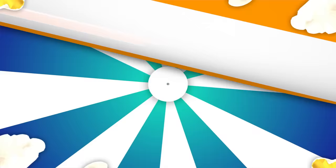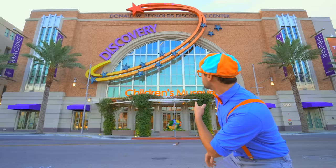Woo! Hey, it's me, Blippi! And today we're at the Discovery Children's Museum in Las Vegas, Nevada. Let's go!